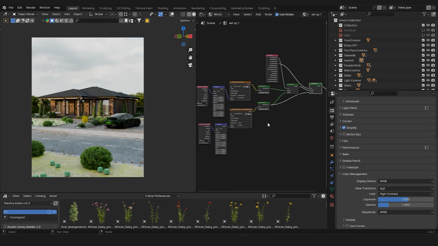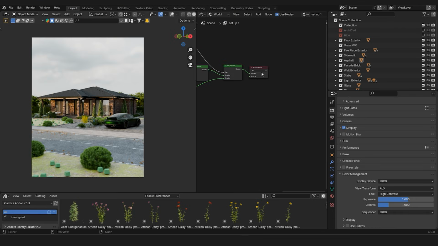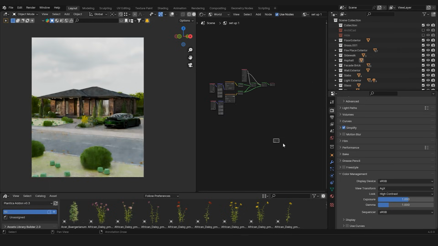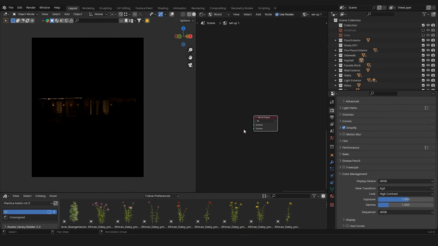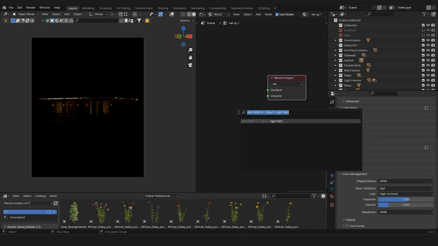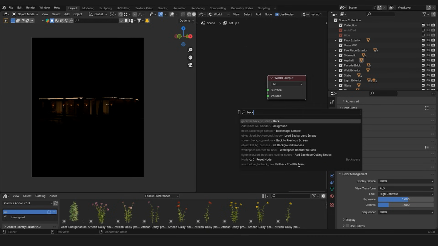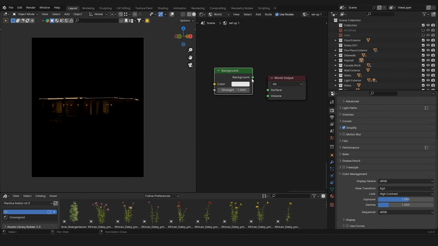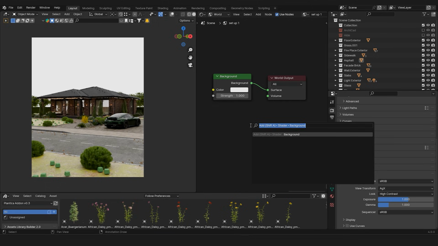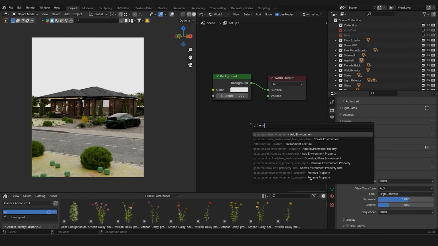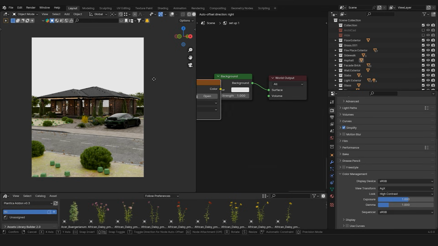Now, I'm gonna start creating this setup and explaining step by step. We add a background color. We add an environment texture.